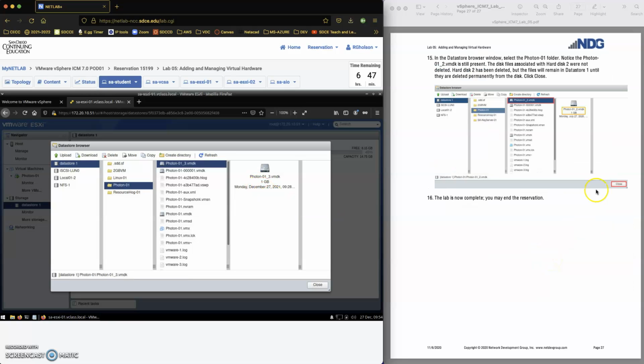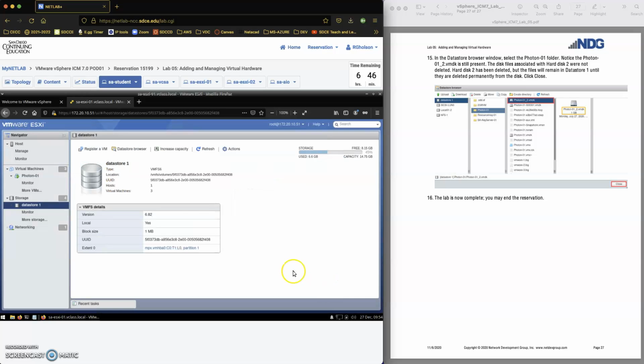All right, so that pretty much wraps this up. Again, have a look around, play with these a little bit, try some different things out, see about deleting this disk directly from here. And also make sure that you capture the appropriate VMware screenshots for the lab. All right, I'm going to go ahead and close that up and take one last look at something here.